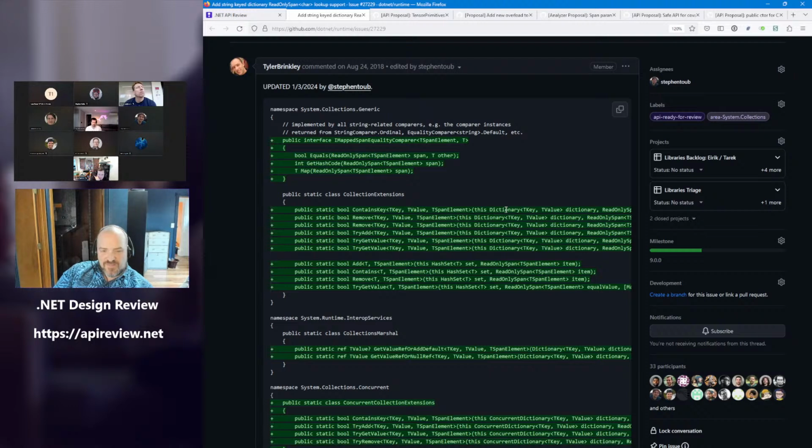I'm 90% sure. I'll double check. But even then, I actually had in SharpLab a few minutes ago a dictionary of string object, and I made the contains key extension method, and I tried passing in a char array, and it said I can't cast char array to string. It didn't bother doing the conversion from char array to read-only span of char, and then saying, oh, it turns out I can't actually bind this. So we'd have to do the two overloads.